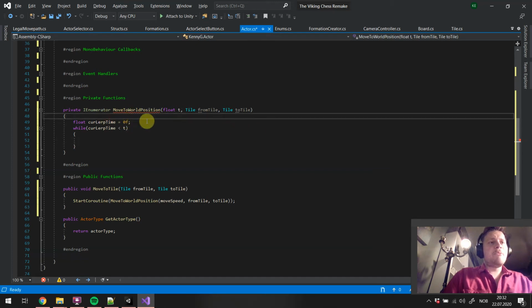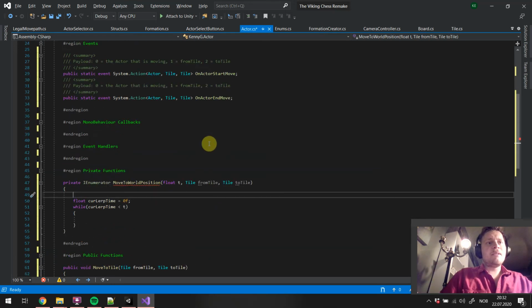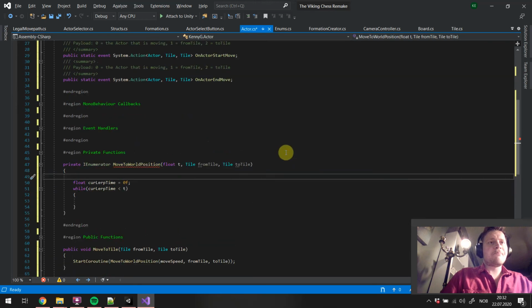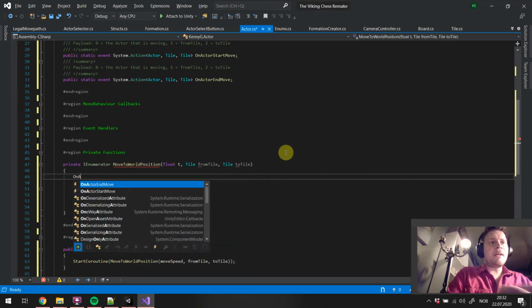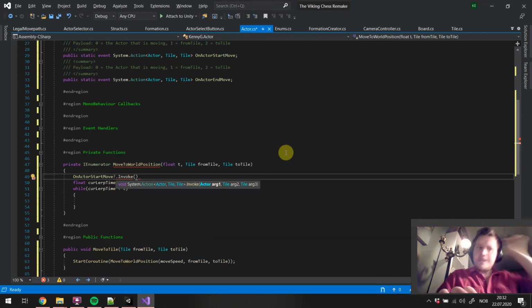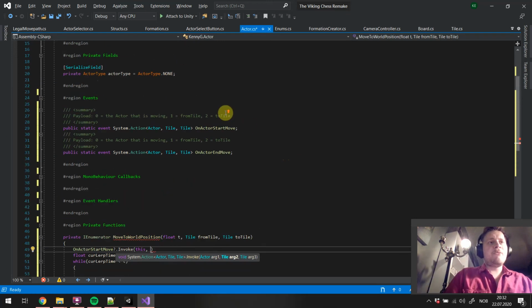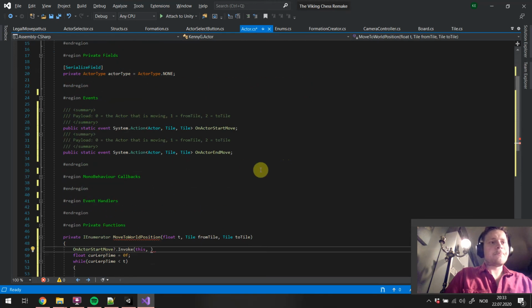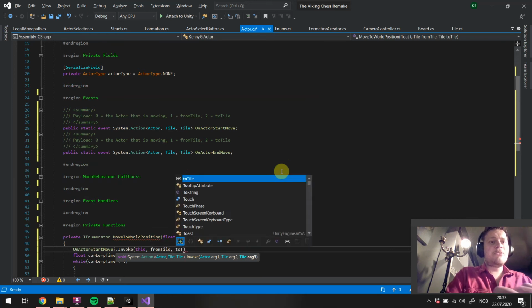First of all, before we do any of this, we can fire off this event OnActorStartMove. So we're just gonna invoke it, question mark dot Invoke, and then we need to send in these parameters. For the source, we can write this, because that is referring to this instance of this actor script. And we write fromTile, which is a parameter, and toTile.